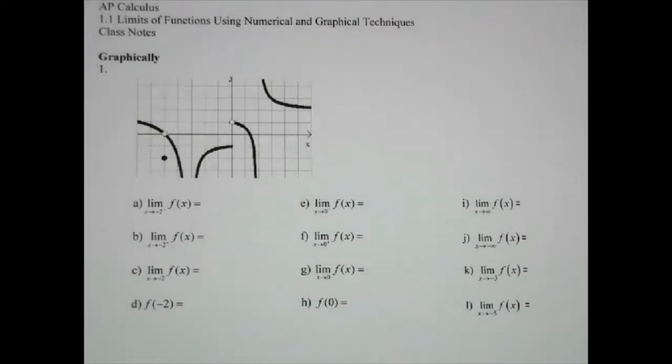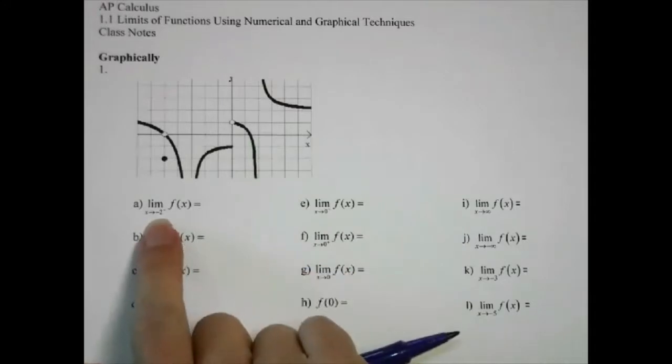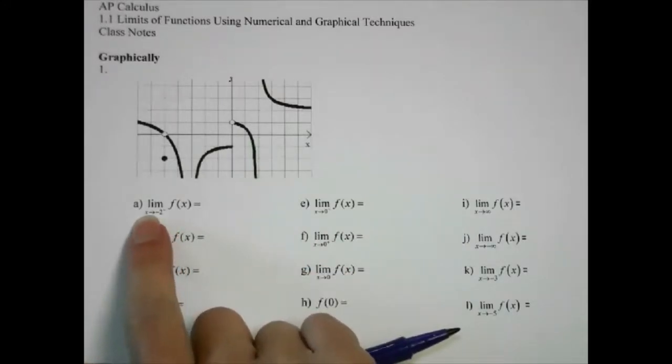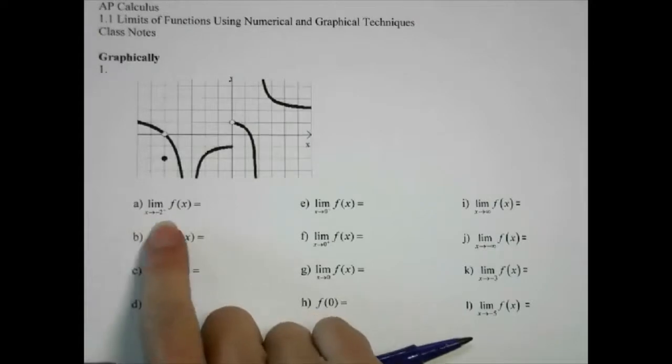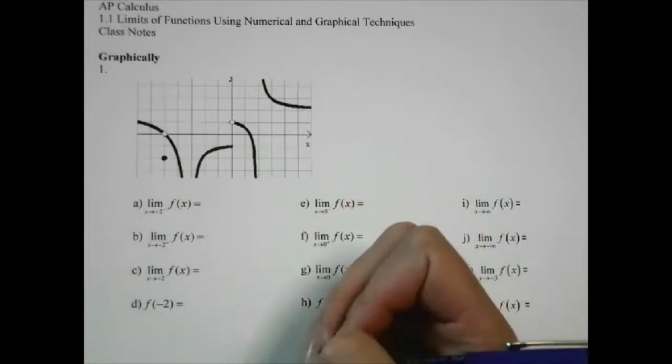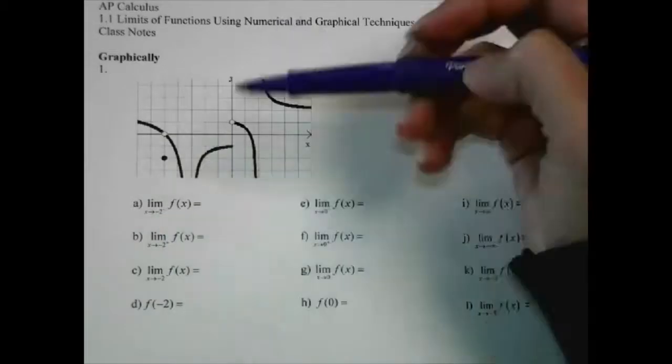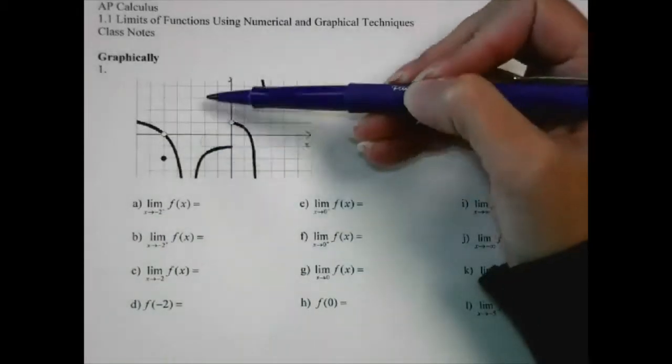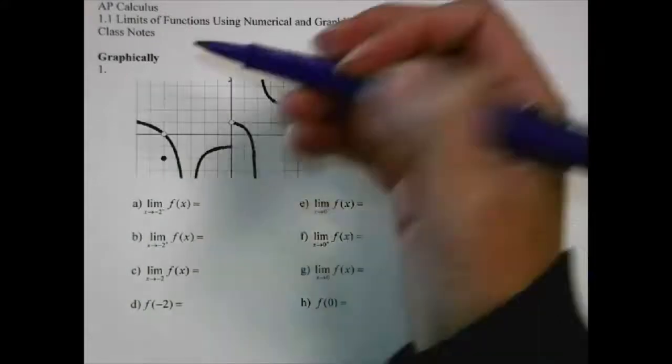All right, guys. So today we're going to talk about limits, and we're going to look at limits numerically and graphically. Now, a lot of this we did in pre-calc, so hopefully it seems familiar. So let's go. If we have a graph and we're looking at limits, hopefully you can see this. It says we're looking at the limit as x approaches -2 with a little negative sign after it. That means that we're looking at -2 right here, but we're approaching it from the negative side.